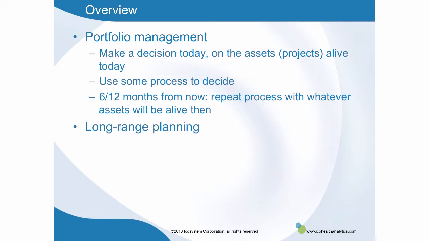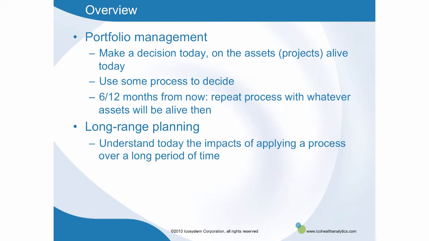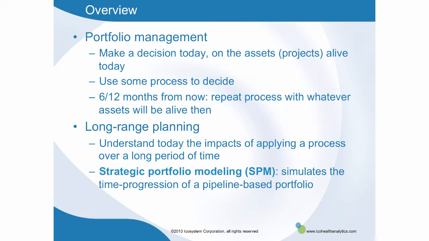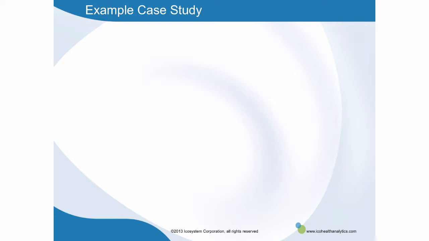By comparison, long-range planning is concerned with understanding today the impacts of applying a process repeatedly over a long period of time. The process may in fact be a portfolio management process, but it may also concern budgets, resources, or partnerships. SPM is a long-range planning tool that explicitly accounts for time by simulating the progression of a pipeline-based portfolio. To get a better understanding of this, let's look at an example.